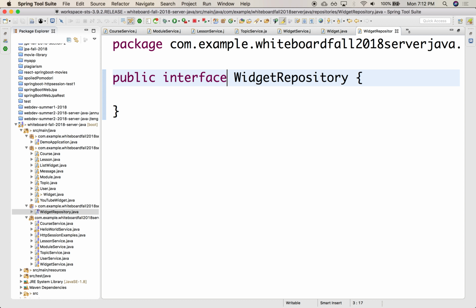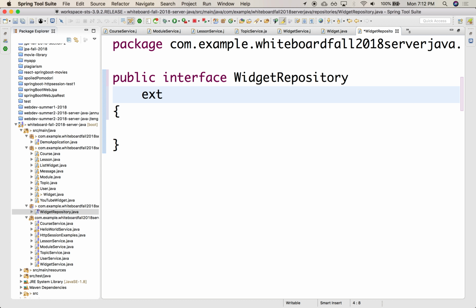Right? Instead, we're going to use a generic implementation that already implements this for us. We don't want to have to rewrite this. It's such a common set of use cases. There's no need for us to rewrite it from scratch. So instead, it's going to extend a class that already implements this.